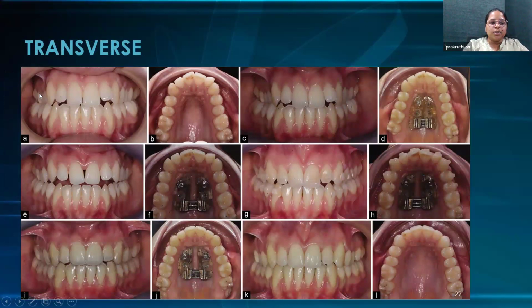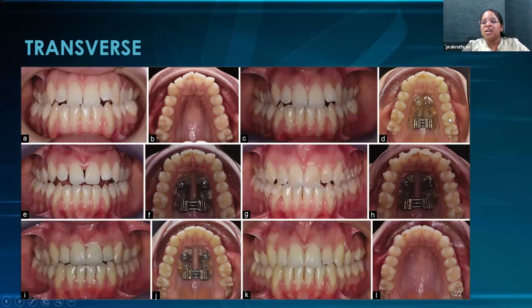You can see here, posterior crossbite has been seen in this case. All of you can see this. Posterior crossbite is noticed. So what have they done? Because it is an adult patient, and clinically the buccal tipping of the posteriors is to the extent of around 4-5 mm, almost sitting on the lower middle fossa, you need to correct around 4 mm in order to get it into correct buccal occlusion. 4 to 5 mm is a difficult task with the aligner.